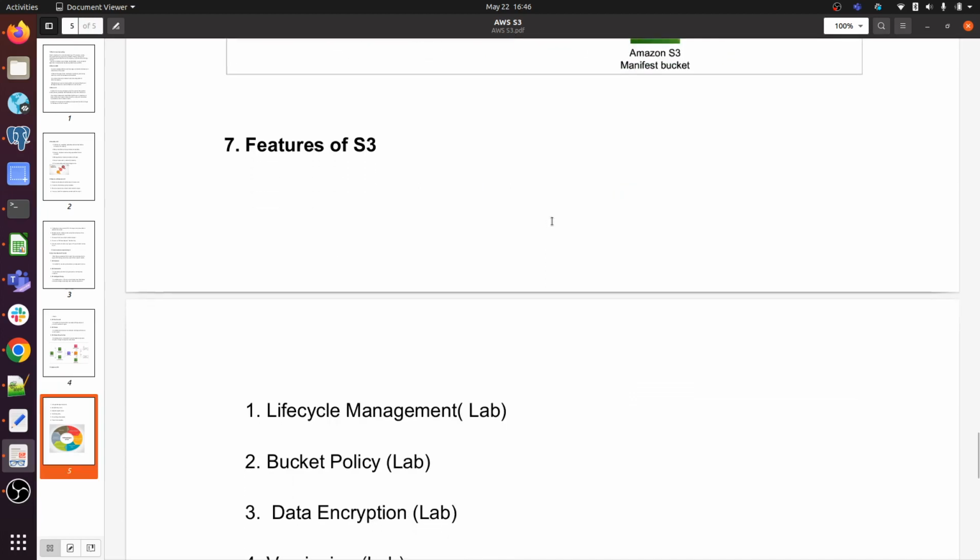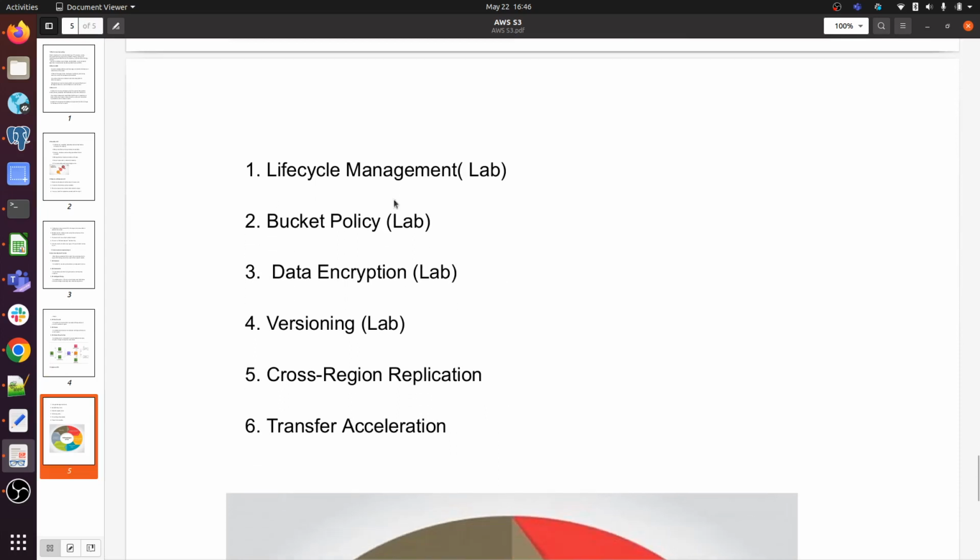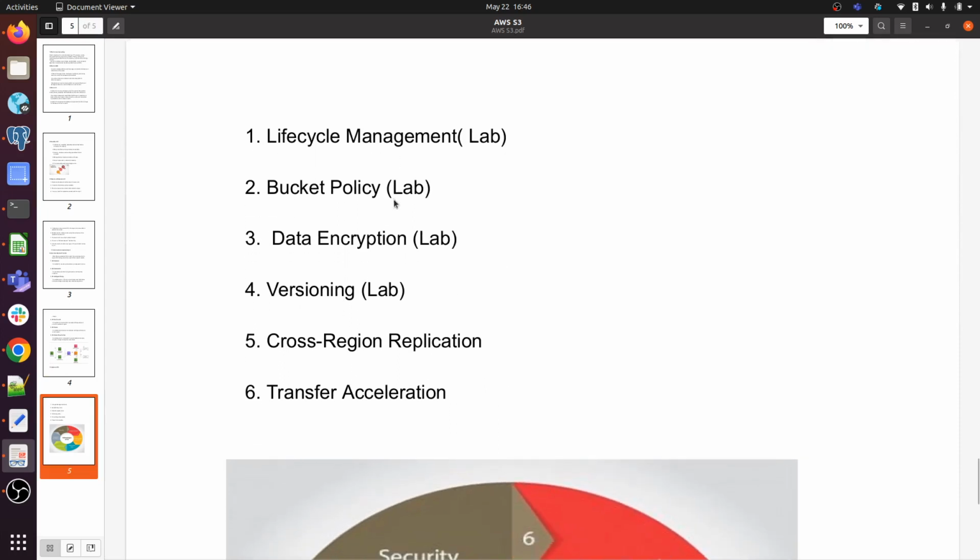So let's come to the features of S3. So what are the features available in S3? So one is lifecycle management. Whenever you are uploading your data to S3, there is a lifecycle you can implement.